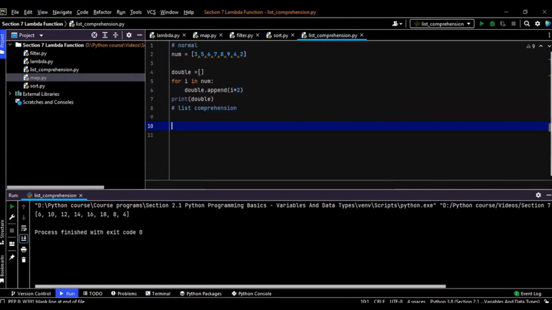I'm writing, num remains the same. Okay, I am taking doubleLC, list comprehension, is equal to creating this. Now let's take a variable.